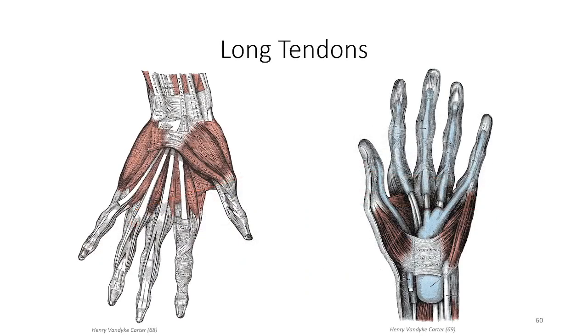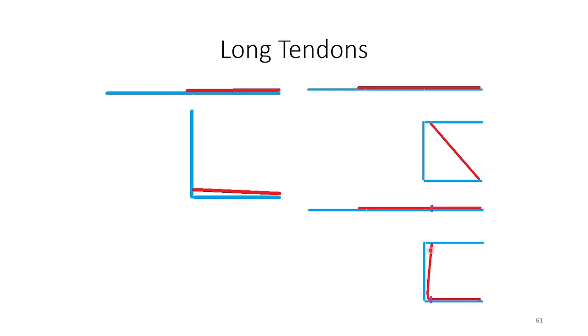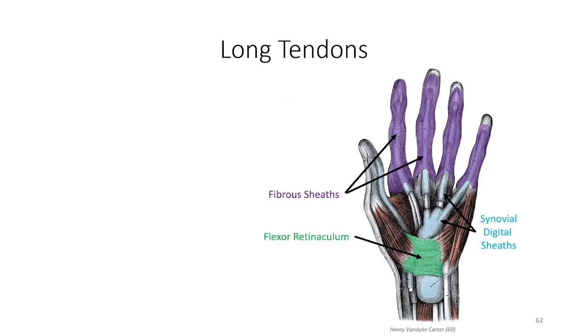Before leaving the muscles of the hand, we turn our attention briefly back to the tendons of the long flexor muscles. These tendons are encased in the flexor retinaculum proximally and within fibrous sheaths within the digits distally, preventing bowstringing — often required for tendons crossing more than one joint. In a single-joint setup, the muscle architecture keeps the tendon close to the fulcrum. In a multi-joint setup, the muscle has a tendency to bow out during contraction. The retinacula and fibrous sheaths therefore serve as pulleys, ensuring tendons are held in close approximation to the fulcrum even when attachment points are away from it. The only problem with this pulley design is the friction it places on the tendons as they repeatedly slide back and forth in these tight spaces.